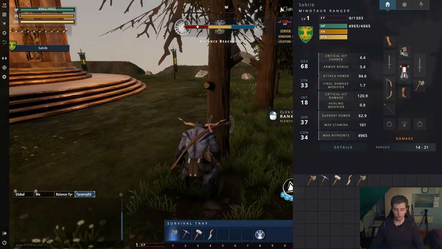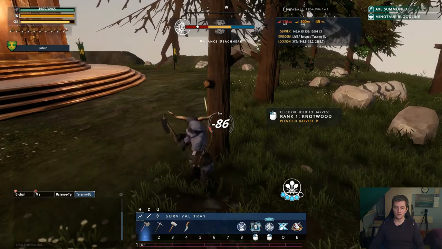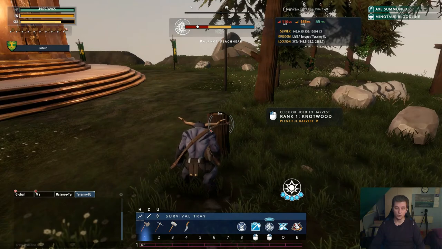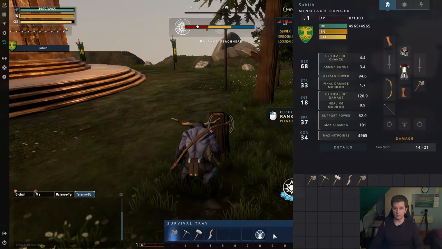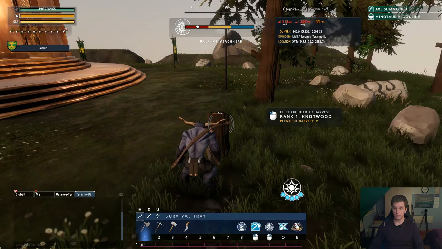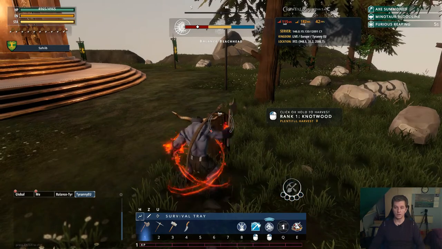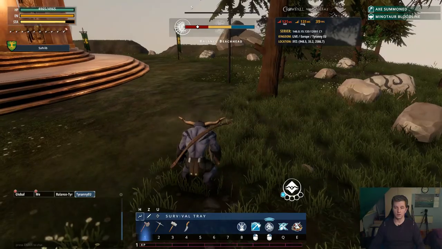If you want to use it, let's say we want these 5 ticks. Let's wait while 5 is coming. Now you press the Q button, because down here in this survival tray there is this Q. You see, you use this Q, and now you get 2 very strong hits. Okay.